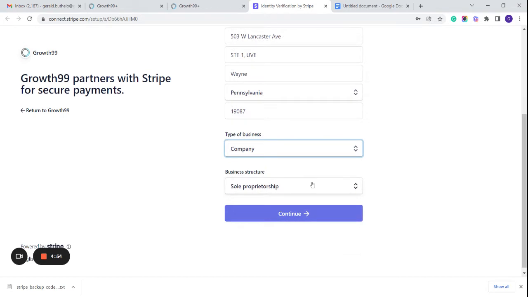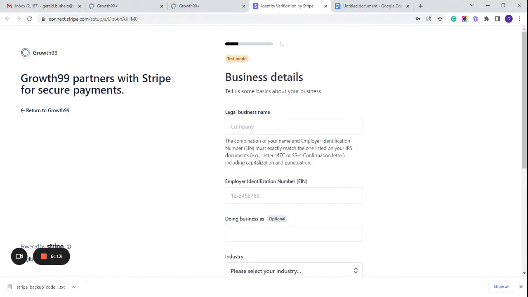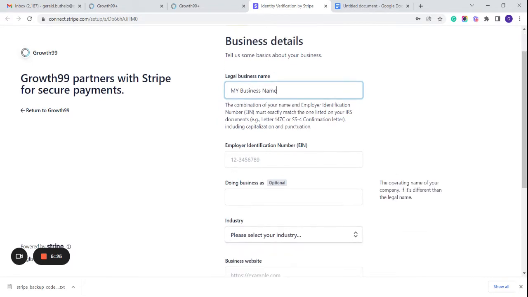Next, it is asking me what the business structure is. Is it a sole ownership or a single-member LLC? For my purpose, let me choose sole proprietorship, and I continue. It is asking me the business name. Let my business name be my business name, and this is the employer identification number.